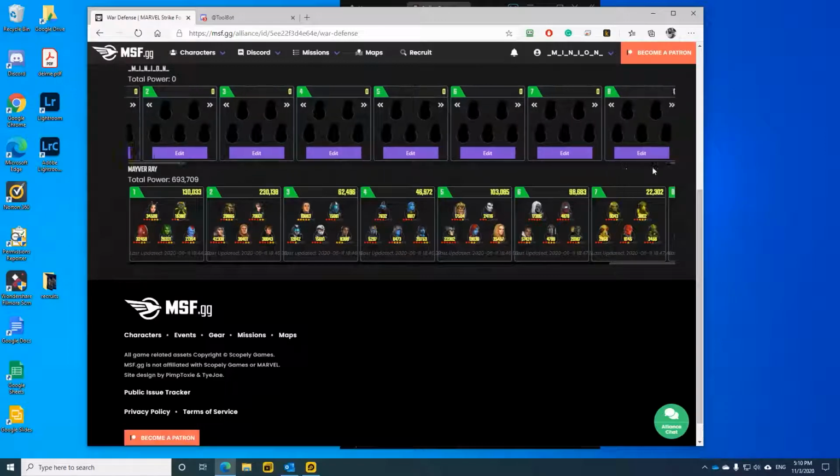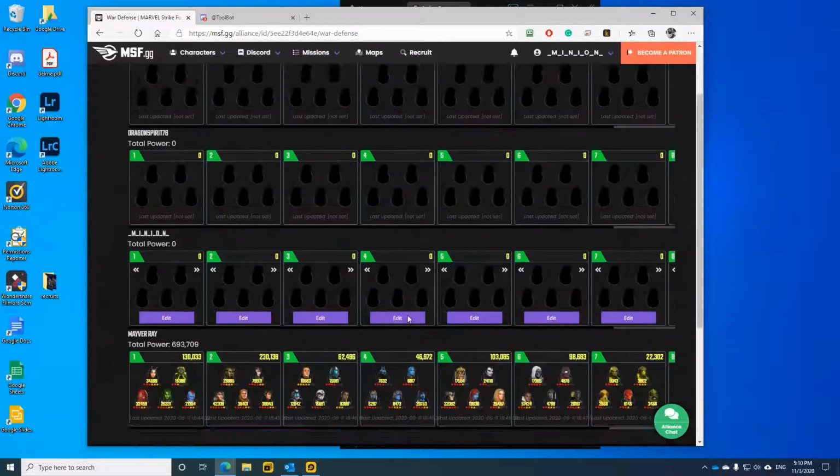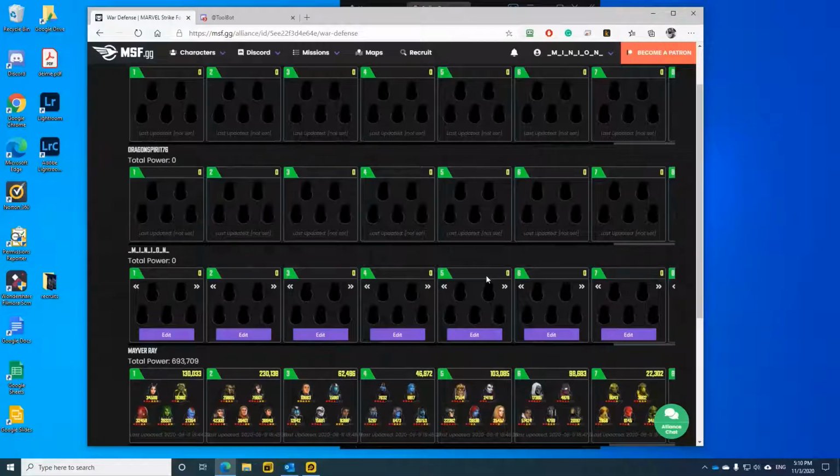The scroll bar is kind of misleading, and that happens sometimes where it disappears. When you're done, what this does is it actually removes it from your offensive roster. So when you're typing the team name, team strength, it won't use that for reference of something that you have in your offensive roster. Kind of important, again, kind of cool.